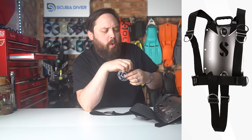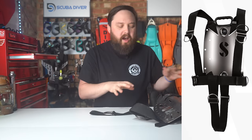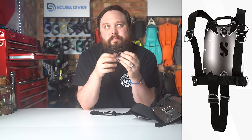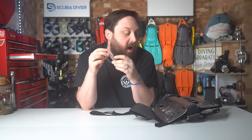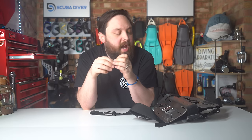They've got some quite clever recesses for the wing nuts and stuff. There's lots of clever designs. As long as you stick with the higher up the big brands, you're usually pretty safe. But just decide whether you're traveling more or just diving at home, and that will decide what material your backplate can be made from.